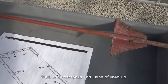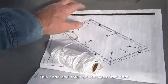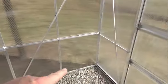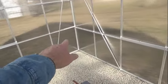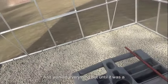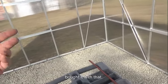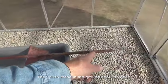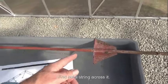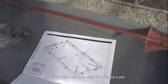Then I took string and a compass, and I lined up north and south on the sides, from here to there. Then I measured over and worked everything out until it was as square as I could get. I had a compass and eyeballed it with that. Then I pushed these in the ground about so deep, so they would be relatively easy to get out later, and put a string across from all four corners.